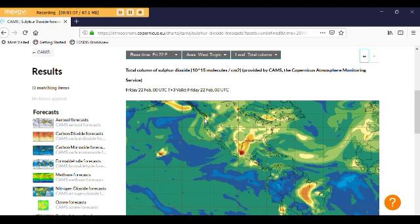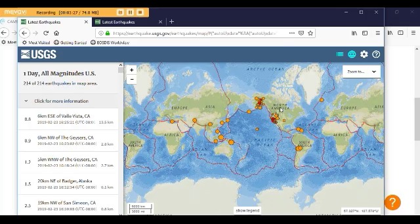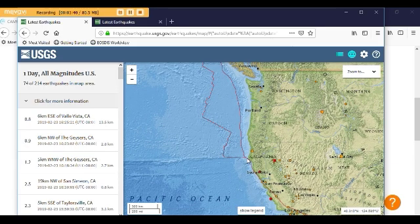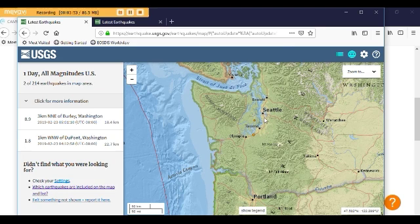Now, also of interest is this area up here in the Seattle region. I don't know what this is about. They've been having some earthquakes up here. Also, this is near where that San Andreas fault line goes up and goes into that Cascadia zone and the Juan de Fuca plate. So I'll pull up the earthquake map here and show you. Okay, so the Juan de Fuca, that's further down south, in Northern California, but what we're talking about is up here, and we've been seeing a series of earthquakes up here in the Seattle region pretty much every day.